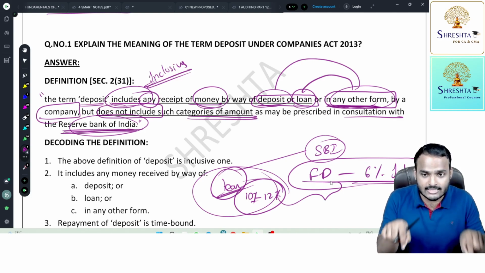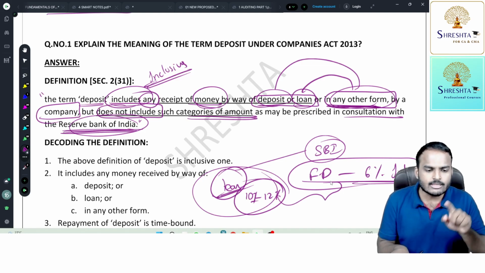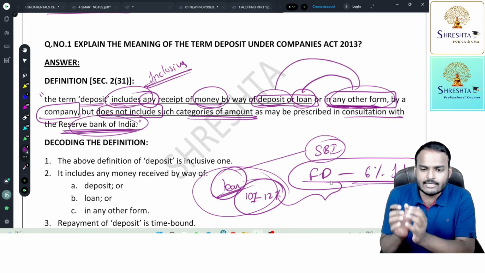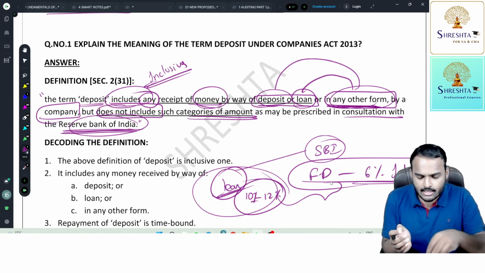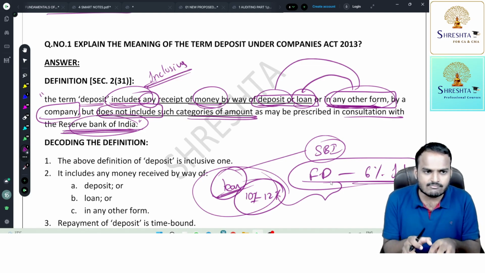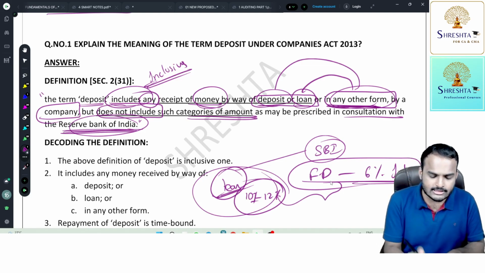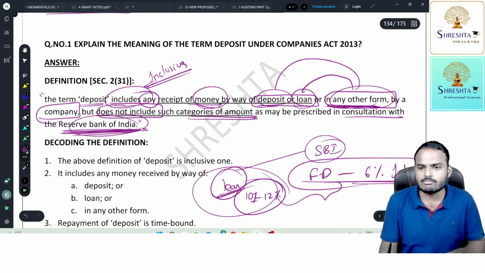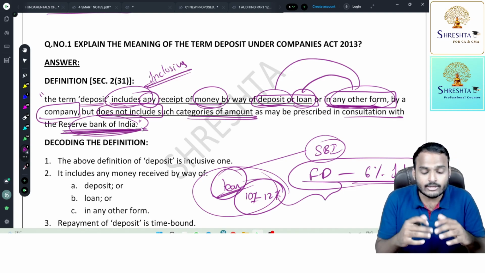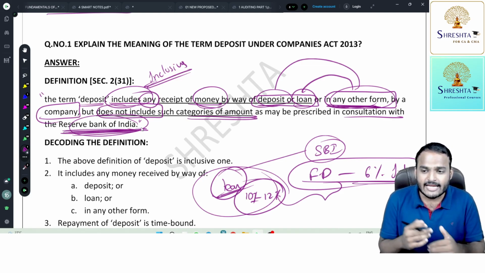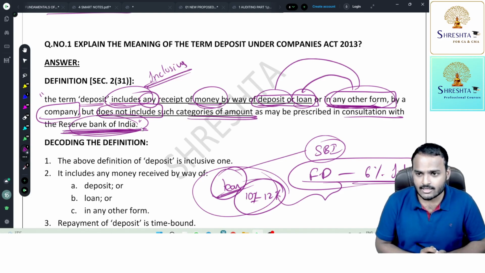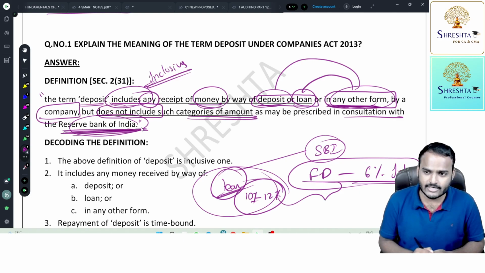Money circulation should be there. So in the economy, money supply should keep flowing. Blocking funds with one or two companies is not correct. So the banking segment is involved. That's why with respect to deposits, Reserve Bank of India permission is also required. I'm talking about this chapter, I'm not talking about companies in general. So particularly with this chapter, if the lawmaker wants to make any amendment, he will do so only after taking consultation with the Reserve Bank of India.